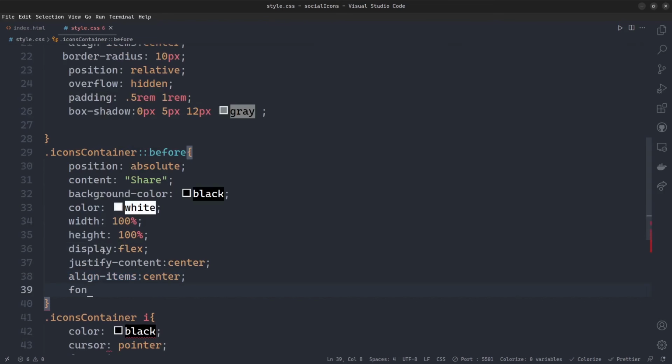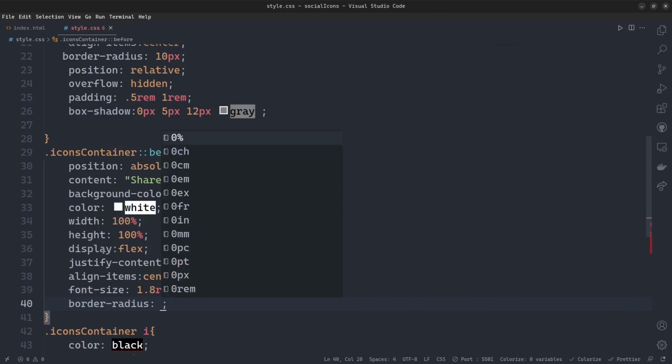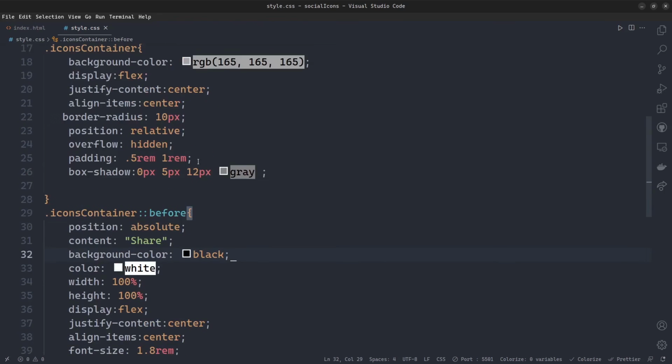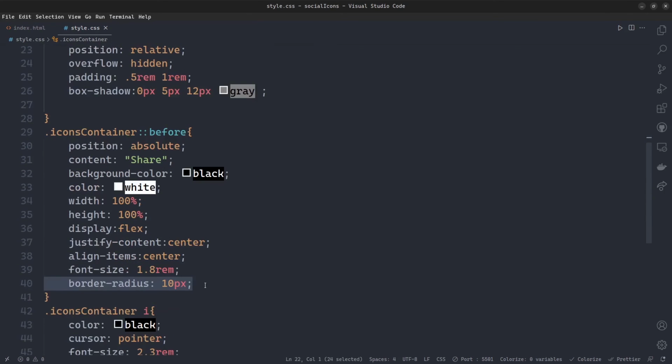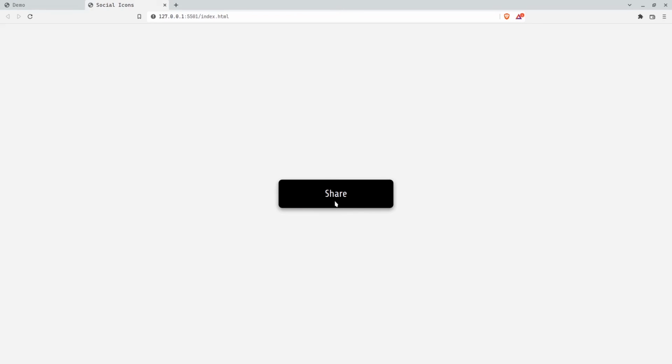Flex and font size 1.8 rem and border radius 10 pixel, the same border radius which I gave to the parent container, and the same. So you can see that we got the first layer with the same height and width here. Okay, so let's create the sliding effect on this first layer.